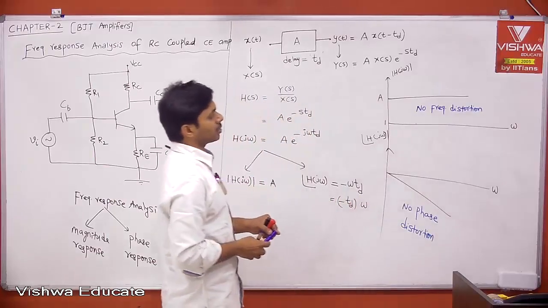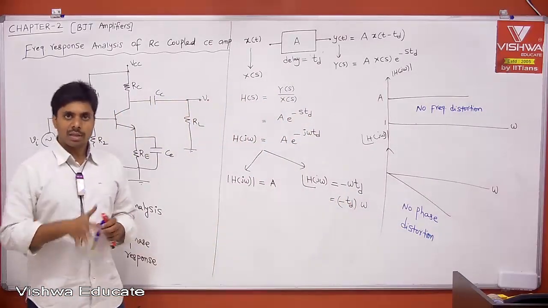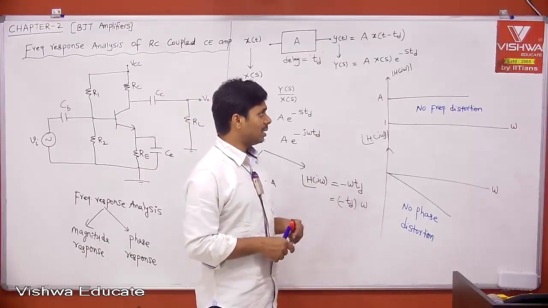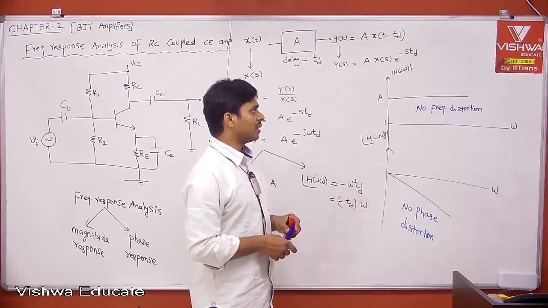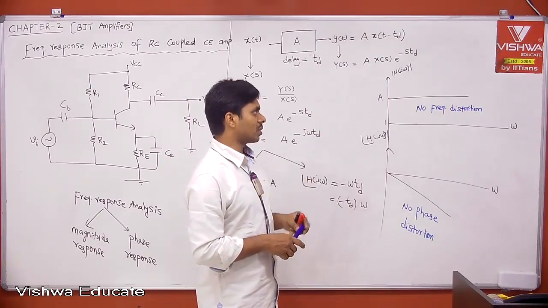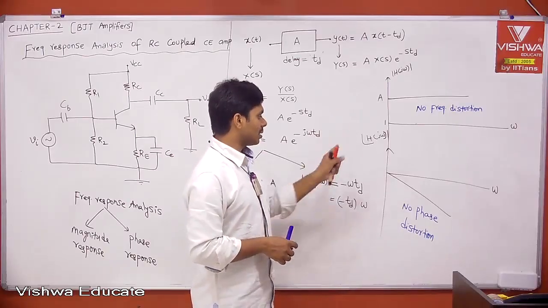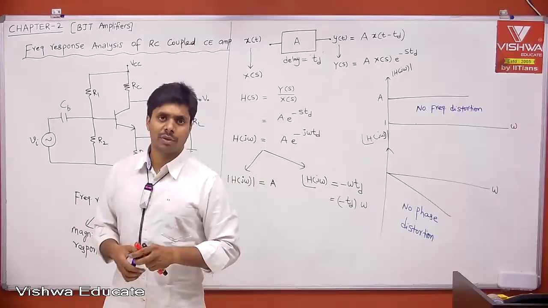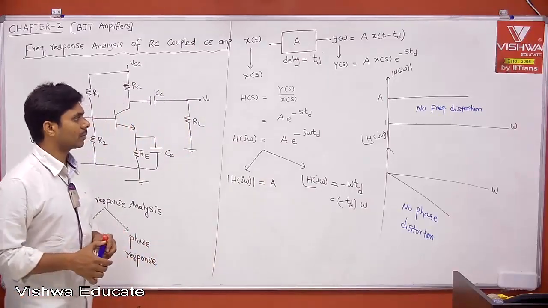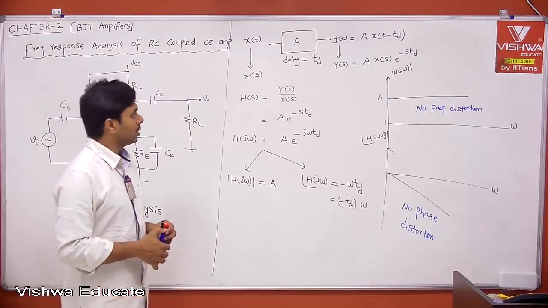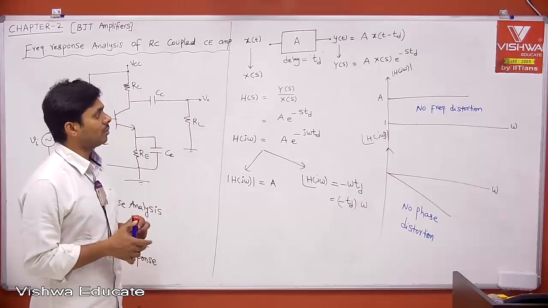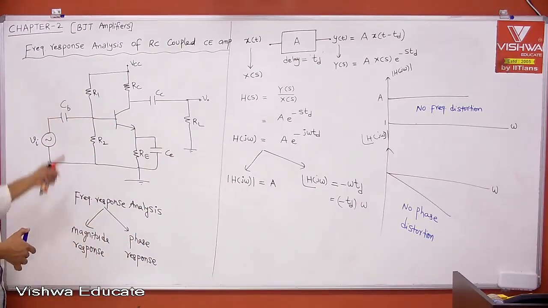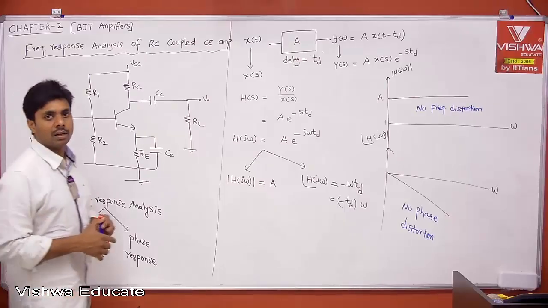Actually there is one more distortion called amplitude distortion. That part I will explain. A system which does not have any gain variation with respect to frequency has no frequency distortion. The system which has linear phase response is said to have no phase distortion. Okay? If this is over, I will stop now. Then we will see the frequency response or magnitude response of RC coupled CE amplifier. Okay? Thank you.